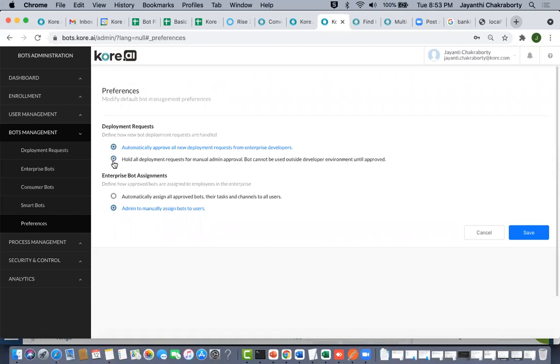Okay, but this is the default setting, actually, the manual approval, where you will get to see approval awaiting as the status of the task, and only when the admin of the platform accepts that particular approval and that deployment request, then only the status of the tasks will be changing to published. Okay, so that is your deployment request preference, which can be set up from here.